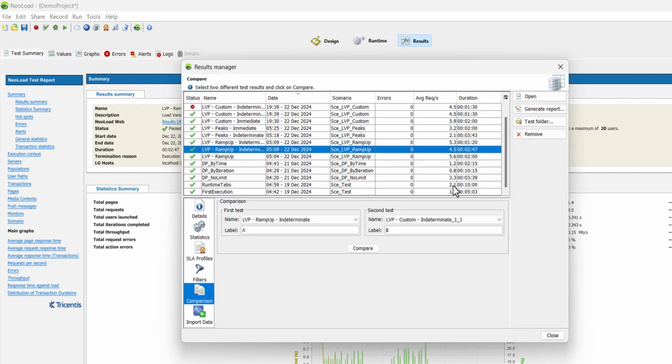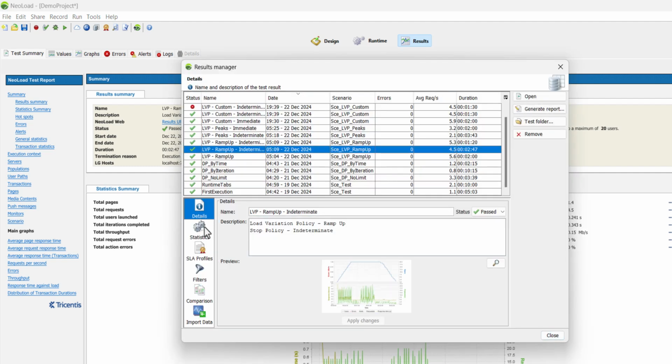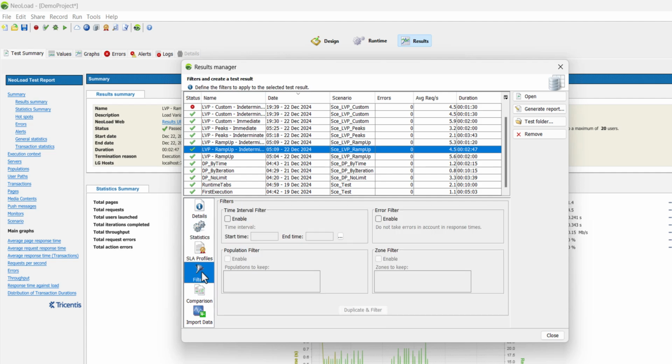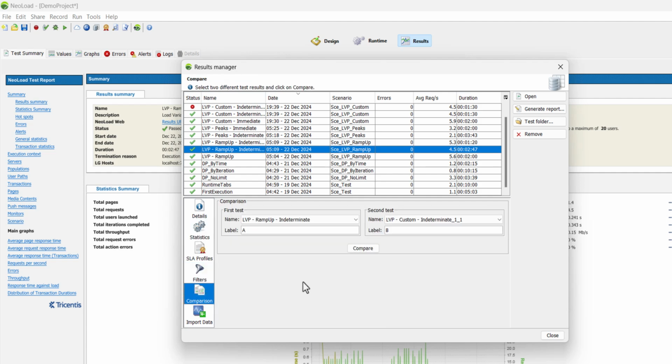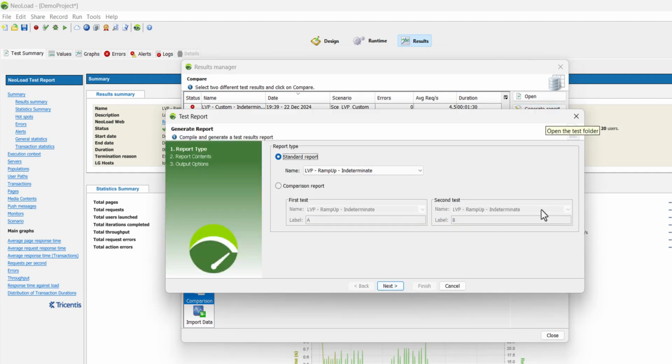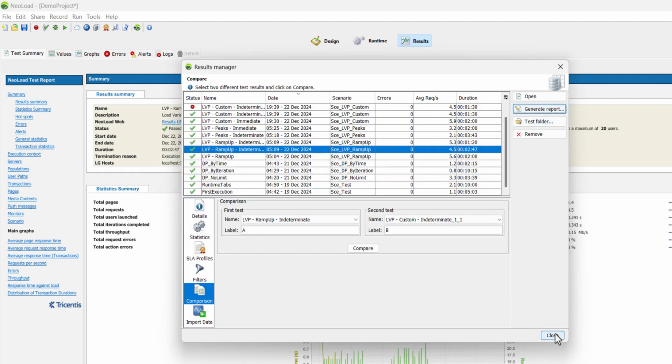Learn about Results Manager, explore all these various options and filters, and generate a standard report and a comparison report.